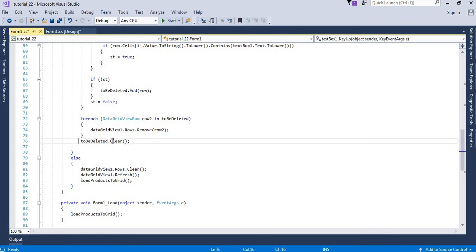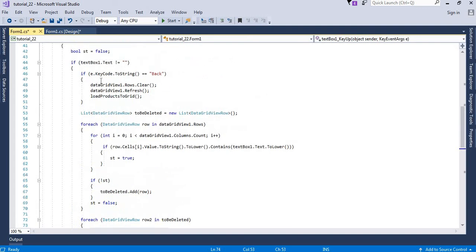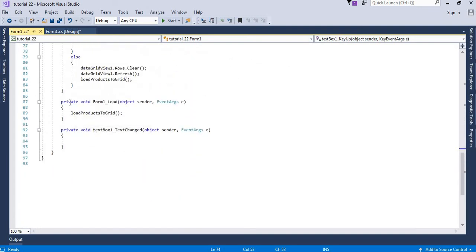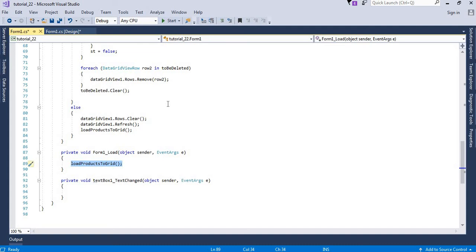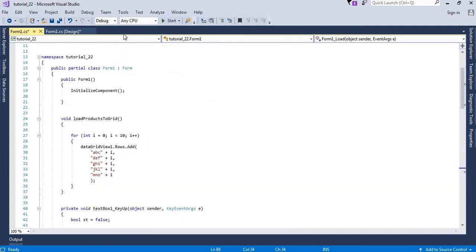Then I delete the values that are not necessary in the data grid view. In form load I call the load products to grid function. Okay, we can test it now.